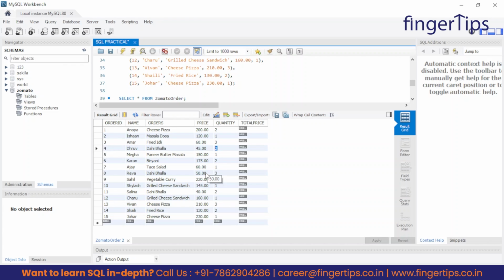In orders also some of the values are repeating, like cheese pizza, once again there is cheese pizza, here it's dahi bhalla, and here also it's dahi bhalla. But in order ID all the values are unique and none of the values is null or empty, we can say, right?